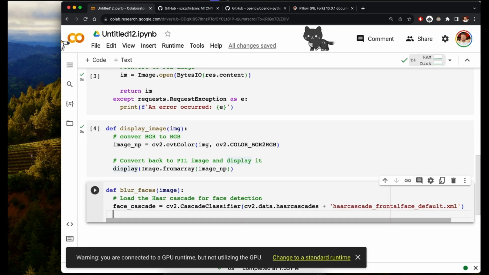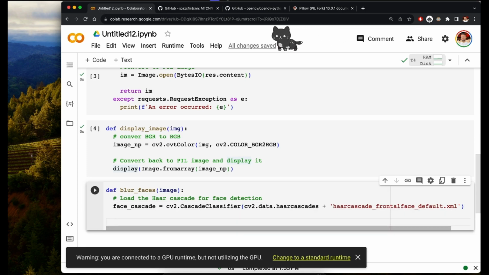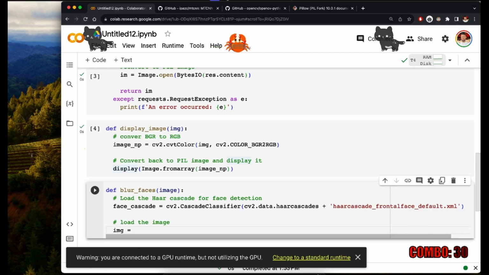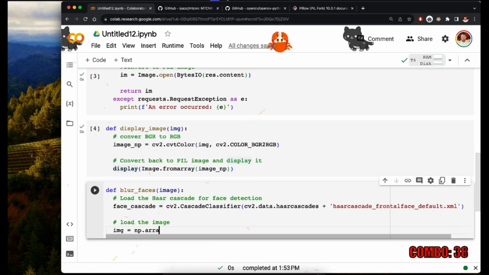Once we have the face cascade, we can now convert our image to NumPy, which is to load the image. We're going to use np.array to convert that to NumPy.